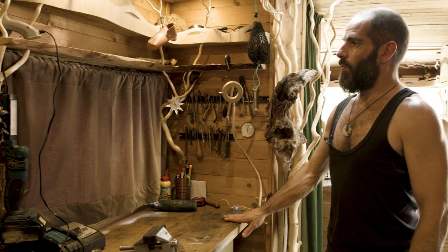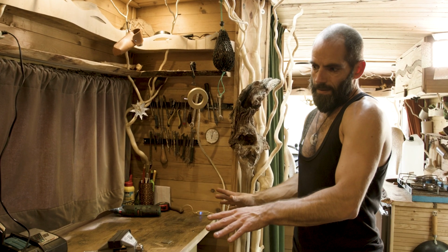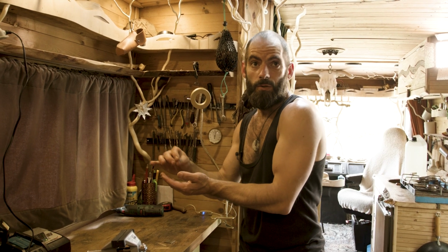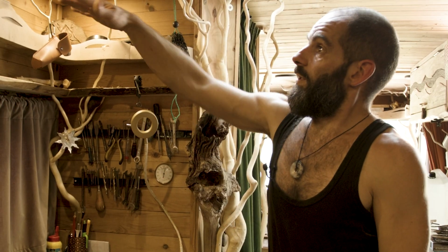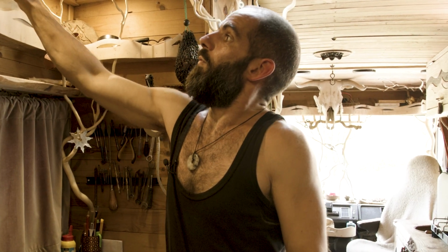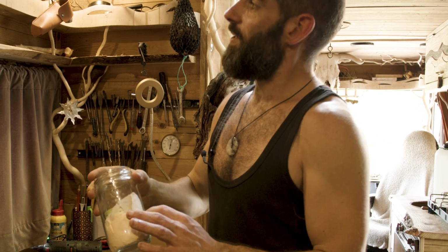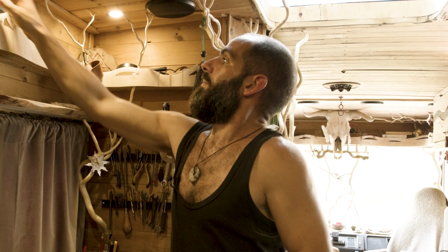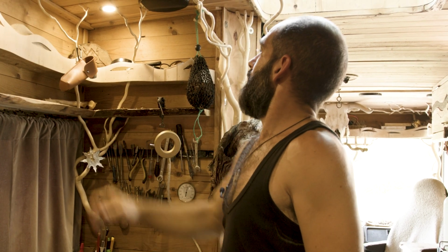This corner is my working bench with all my hand tools, and here I can sit and work on my sculptures. Where I have small detail work, I can do it here. Some shelves with all my storage of my work. Here I have the thin paper. I work with the light sculptures I make with the glue, and sometimes I'm drawing, so here I have my pencils.